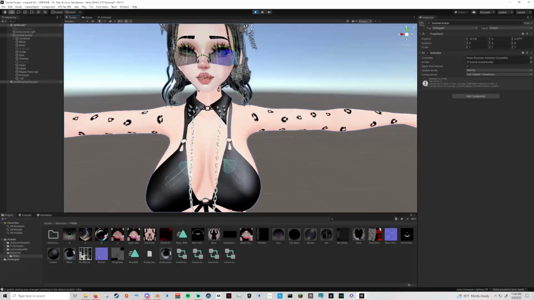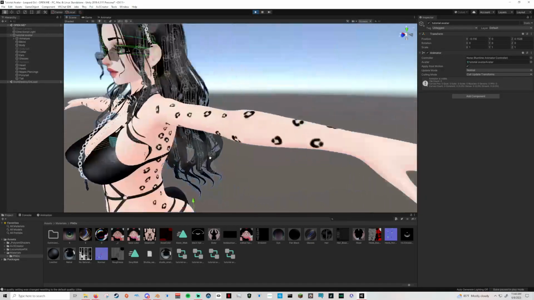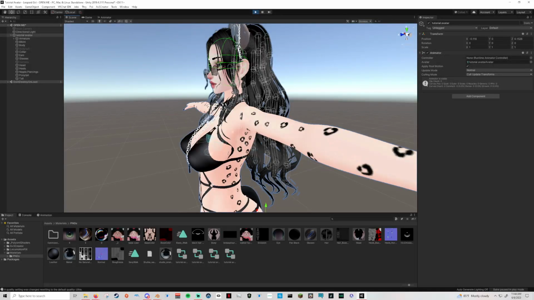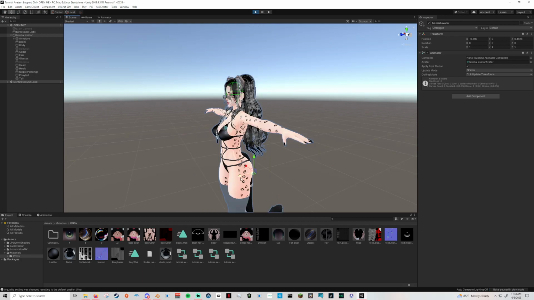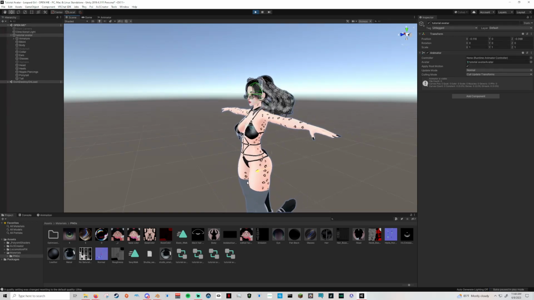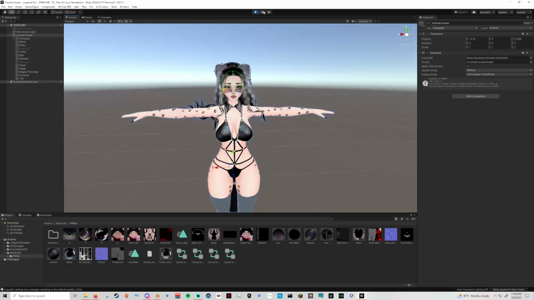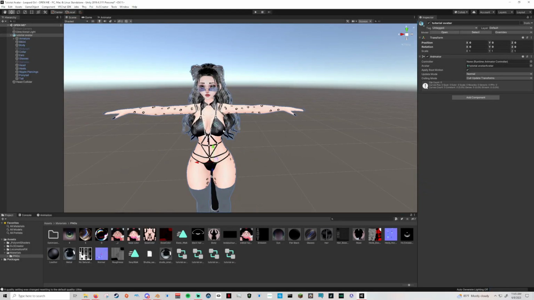My favorite thing is on ponytails and hairs that have bangs, you can kind of play with that collider, and that's again why I put it kind of out on the forehead, so that whenever the avatar moves, the bangs won't clip inside the forehead. So that's how you add colliders. That's how you test colliders and Physbones. Super pretty, super flowy. Ta-da.